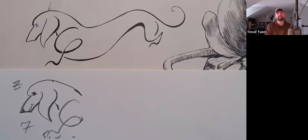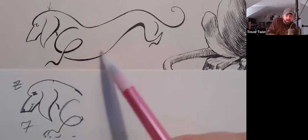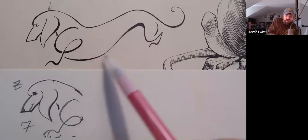So dachshunds, they call them wiener dogs because they look like hot dogs, meaning their bodies are longer than regular dogs. They're thin and they're long. So they're not truly wieners in the sense that one side of the hot dog is the same as the other side of the hot dog. So his rib cage is a little bit bigger, but his body is long and thin.